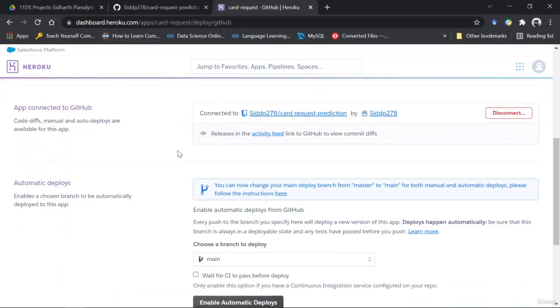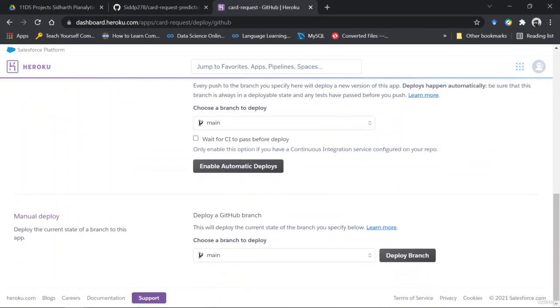Next, you will see a search bar where you can search the repository you want to connect to this particular app. Search here, then it would showcase the repository name. Click on that. Here there would be a connect button. Click on connect, and then it would show that your repository is connected.